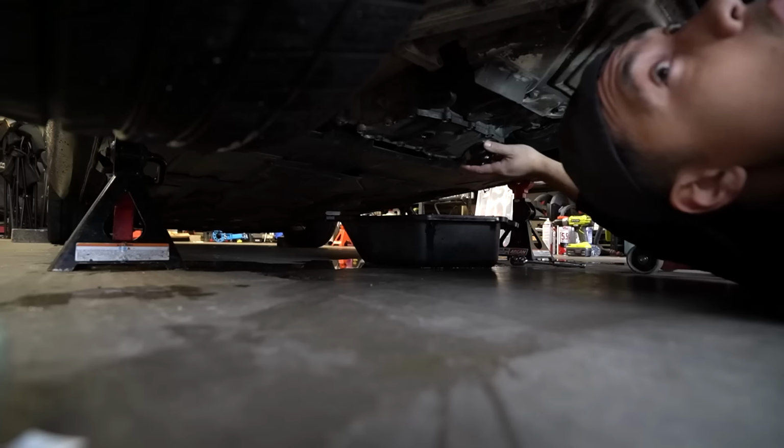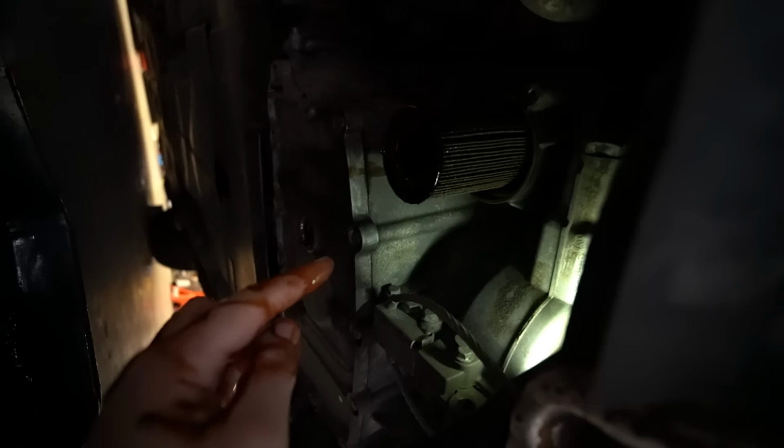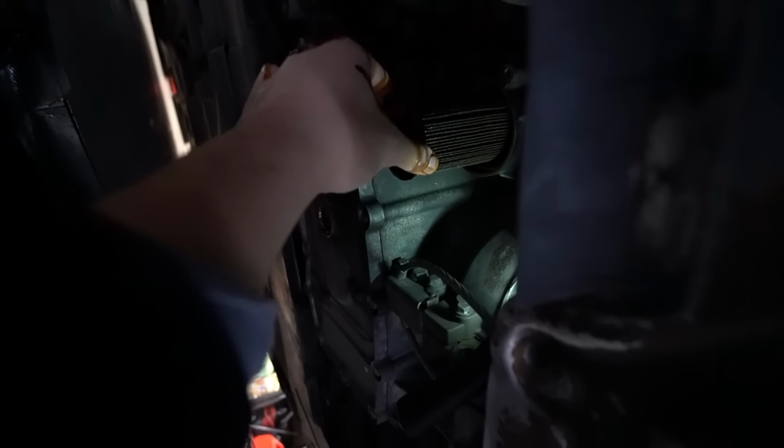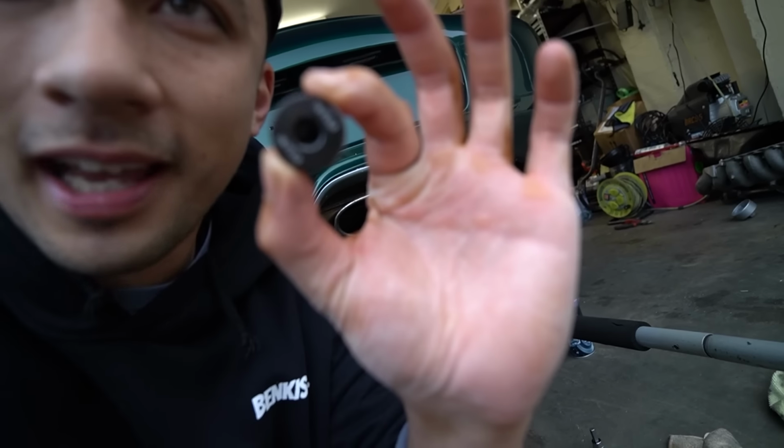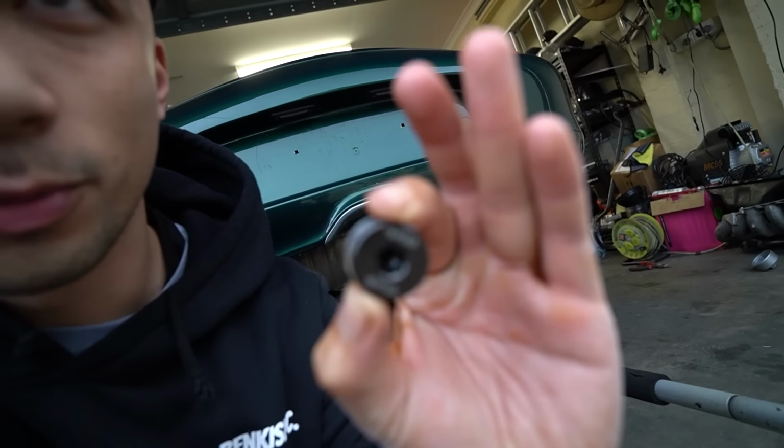Oh my God. Oil filter coming off. There is the oil filter. You sort of just plonk this off, apparently. There we go. The drain plug actually has the torque specs written on there.